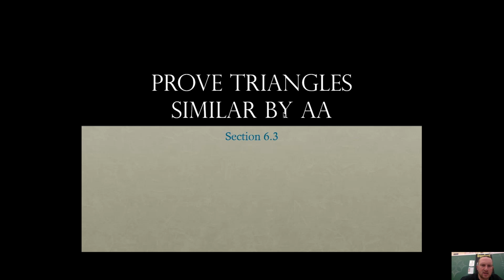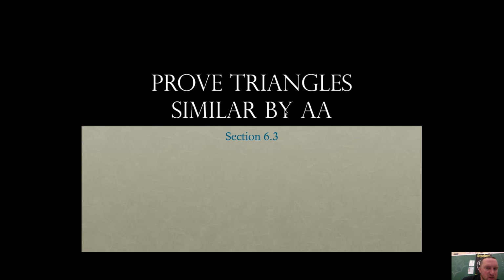This is section 6.3. We're going to prove that triangles are similar by angle. So if you remember back when we were looking at congruent triangles, the first thing we had to do when we showed that two triangles were congruent, we showed that 6 pairs of corresponding parts matched. Then we realized there were shortcuts. Well, same thing with similarity. You don't need 6 things for triangles or 8 things for quadrilaterals to show that figures are similar.